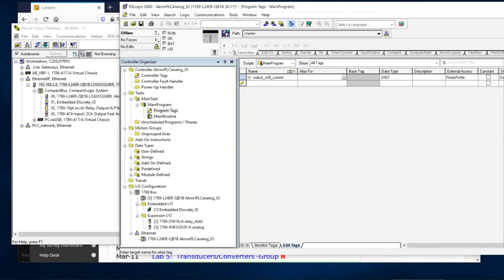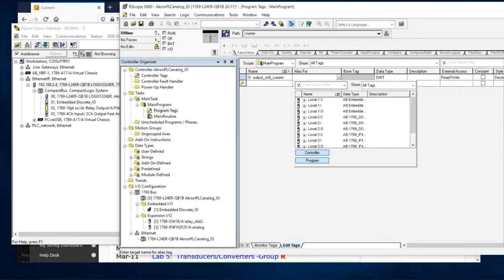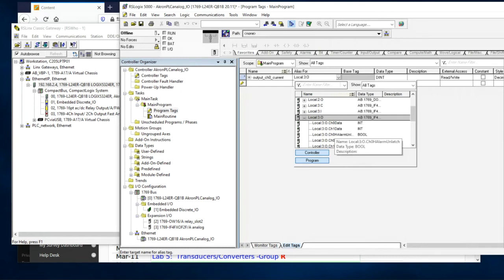All right, but this is going to be a current output, and this is going to actually be channel 0 output. So it's going to be an analog card, which is module 3, and it's an output. Now when you select this, I'm O for output, and notice here, remember, we only have 2 outputs. So we have channel 0 data, which is an integer, and channel 1 data.